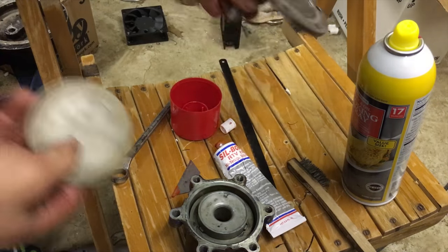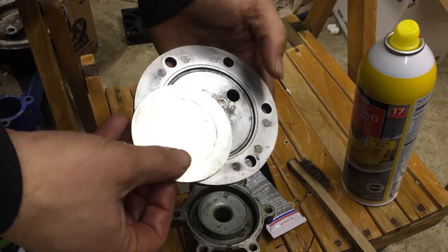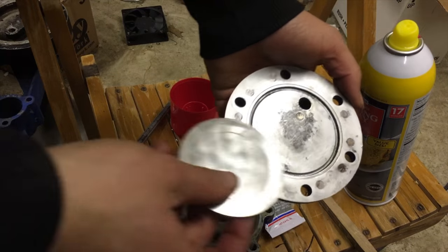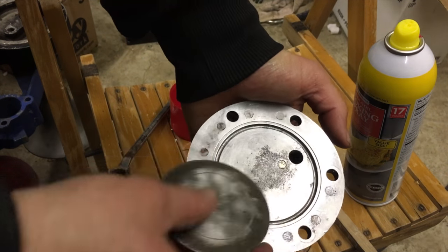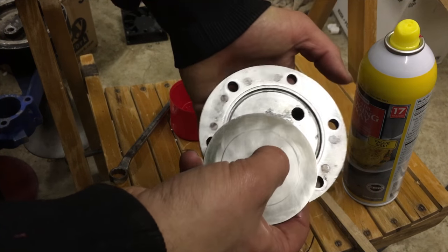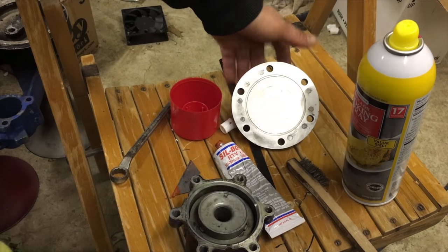What I like to do to save myself, in case I cannot get this diaphragm out, is set it up just in case. So pretty much, just wipe it down. I just wanna play it safe. I just wanna get this aligned correctly in case I can't get it apart. That little hole just has to go over top of that. Just like that.